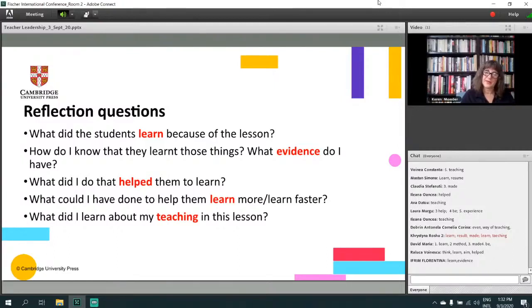I think sometimes it's very easy to get caught up in perhaps teaching. We teach through a course book. Students come in, we work through the course book, they leave. And how do we know what it is that they've left the classroom knowing that they didn't know when they came in?